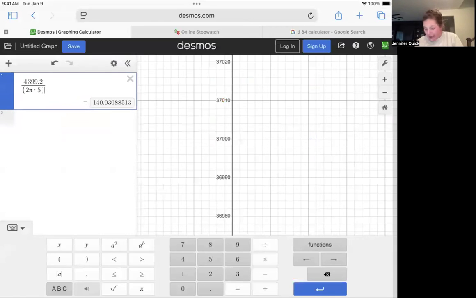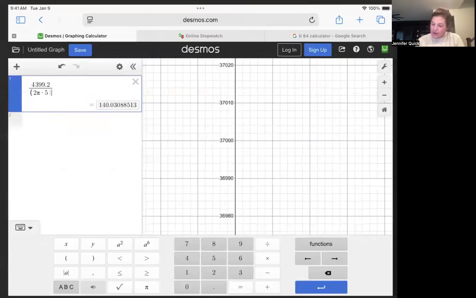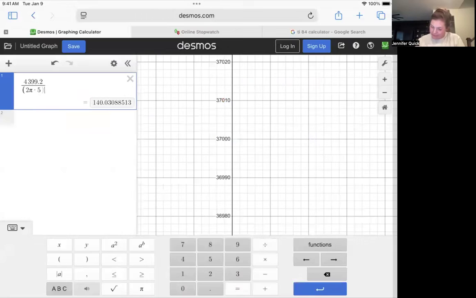And before y'all come at me with your information, okay, hold on. 140. If you are in Desmos, I do believe you do not need your parentheses if you set the fraction up. So before you come at me, I don't need the parentheses. Yeah, I know. I got you. But listen, I would rather do more than less, and I know that I'm going to get the right answer.